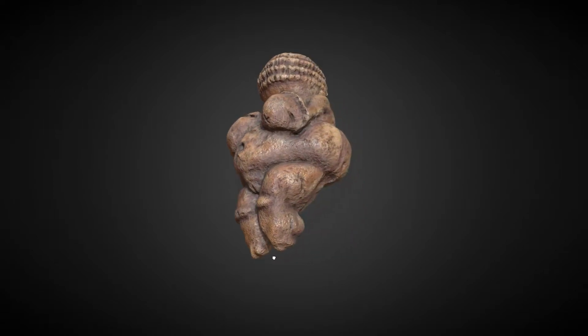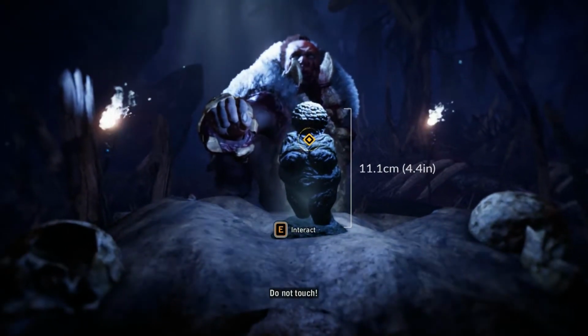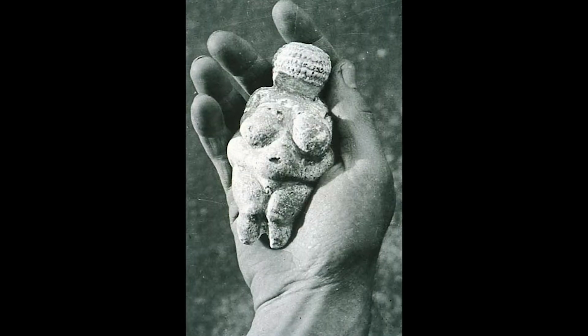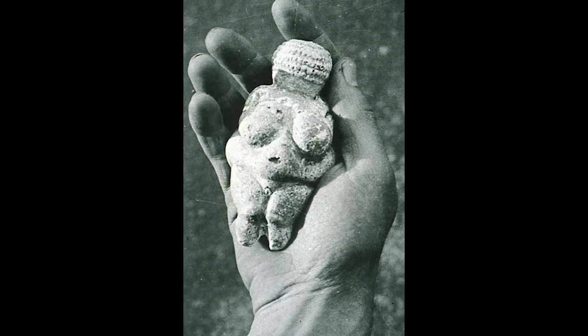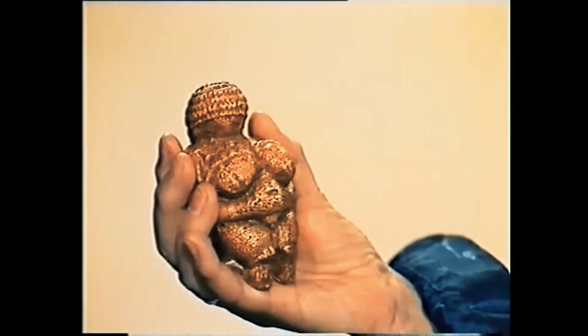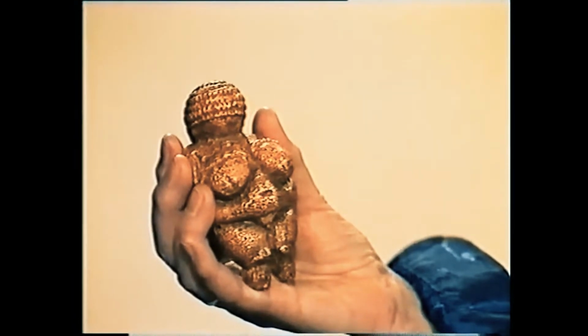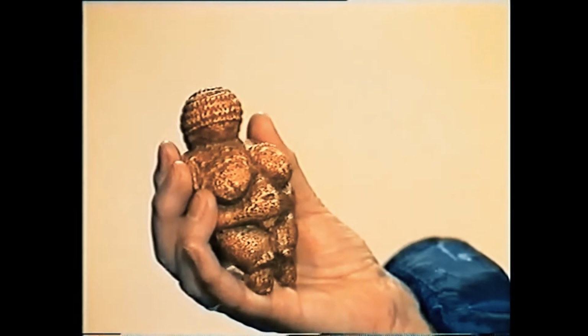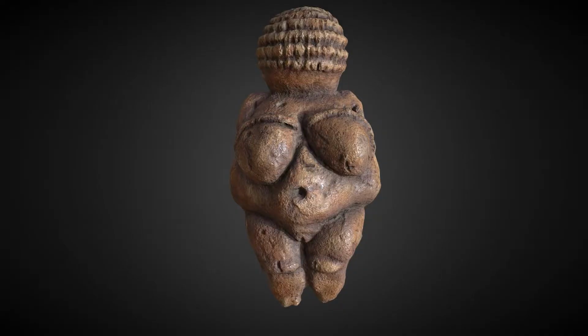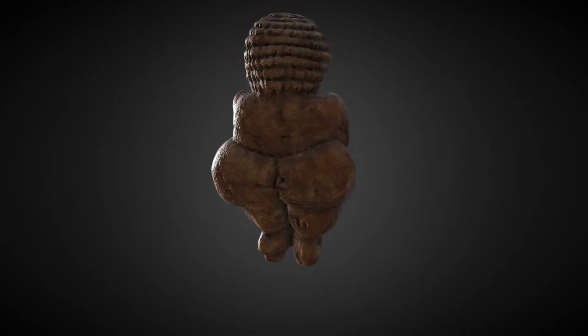And it doesn't make any sense as a statue because it's so small. Instead, it fits very snugly in the palm of a hand, especially if you have big hands. It's more likely that it was designed to be carried around. Perhaps the best way to think about it is as a totem or a charm rather than a goddess. Something to take with you to bring you luck, rather than to be worshipped at an altar. And one theory is that, for obvious reasons, it's to help with fertility and conceiving.